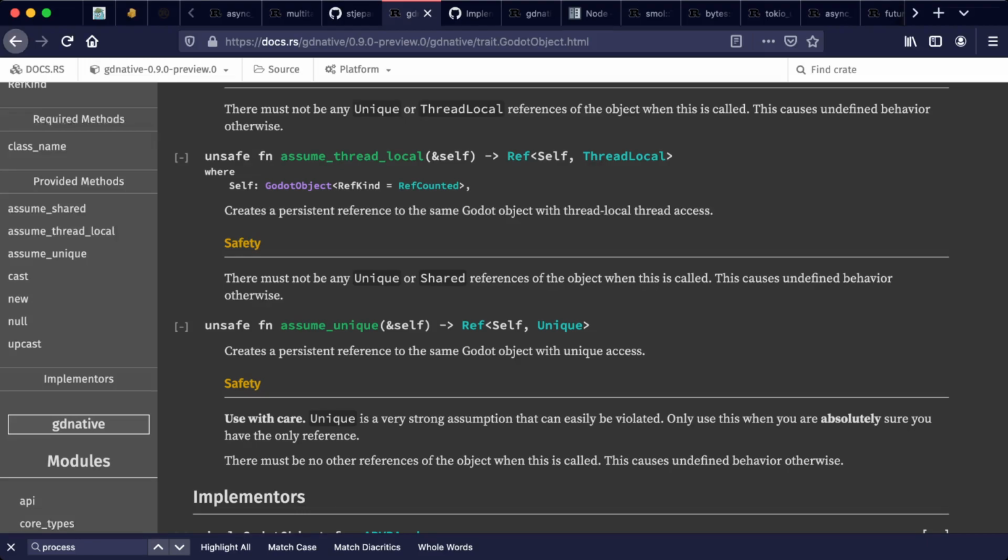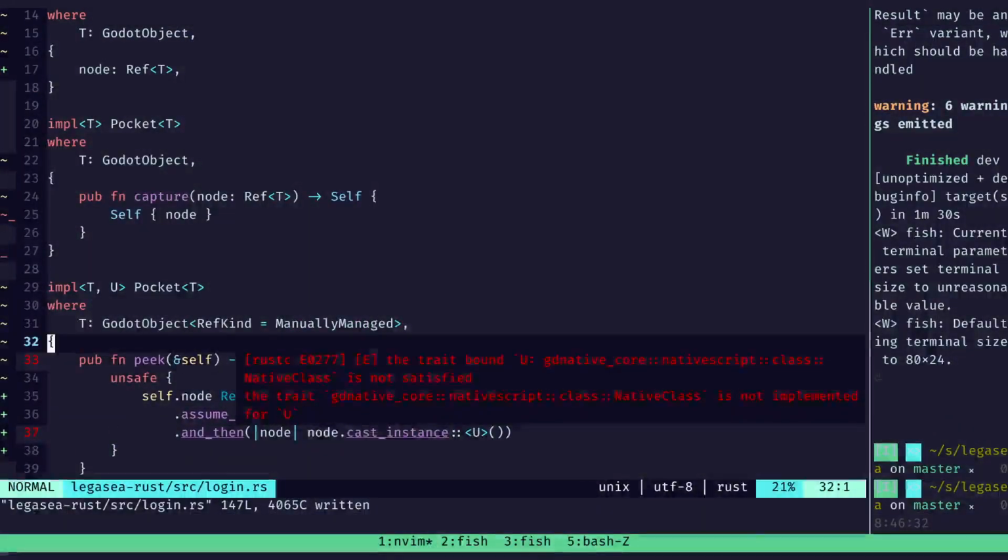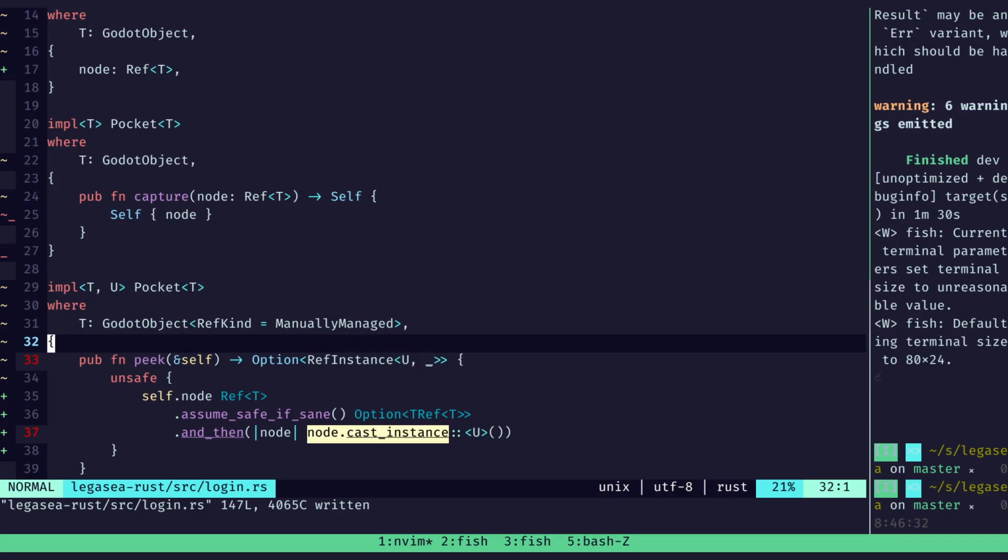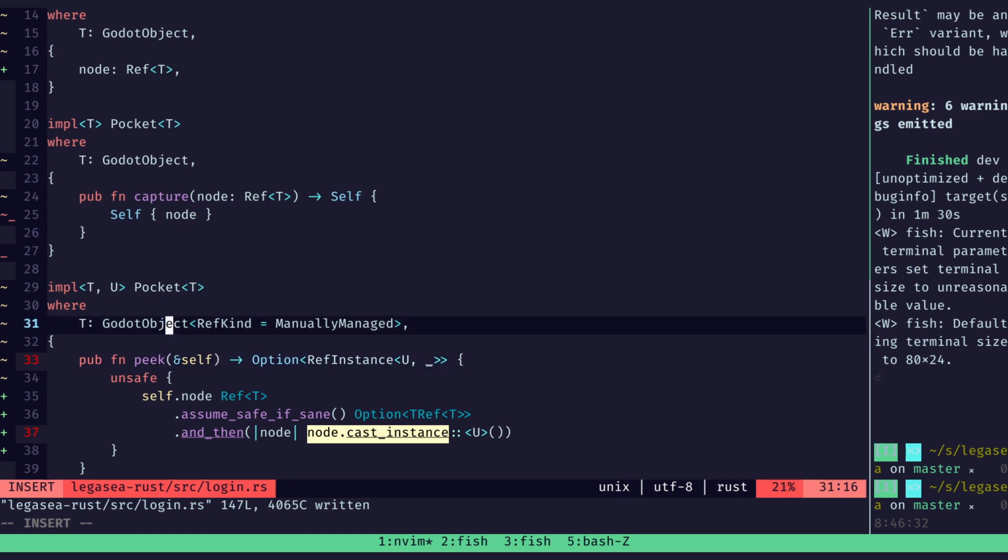I see. So, coming back. Yeah, so basically when we call cast instance, it would be nice if we could say, well, yeah, you could be on peek, and we could pass that in and say, hey, I want to peek and see if you've got something of this kind, which is fine.